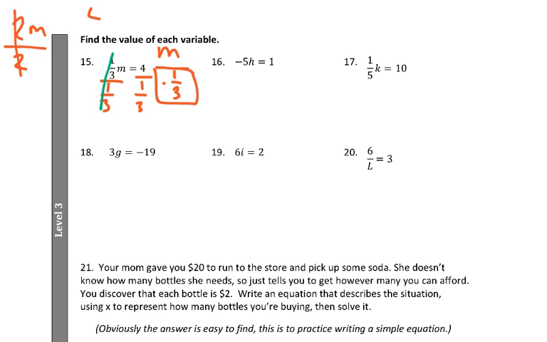Now, when you type that in your calculator, you're going to want to use parentheses. So you're going to do 4 divided by, and we always put fractions in parentheses, 1, and depending on the calculator you use, your fraction button is the same as your divide button. If you're going to type this in a calculator, this is the best way to do that. We're going to take 4 and divide it by 1/3. And if you do that, you're also going to get the answer of 12.